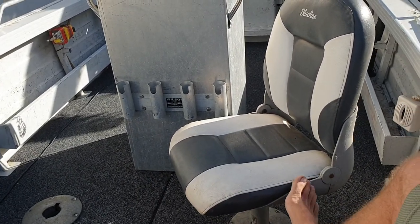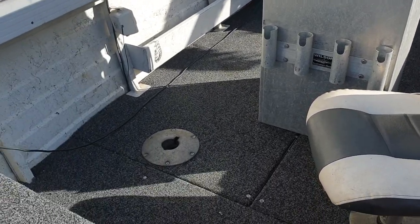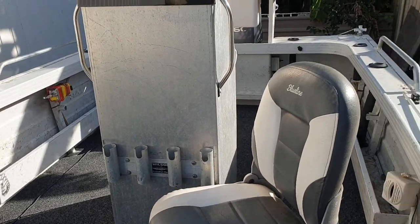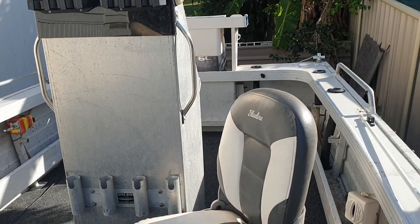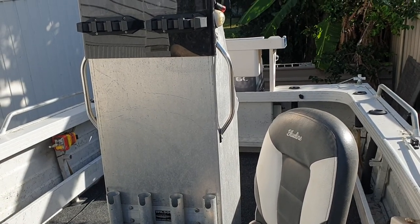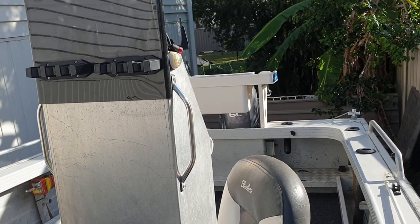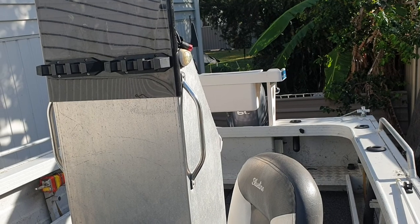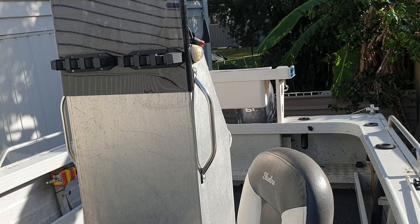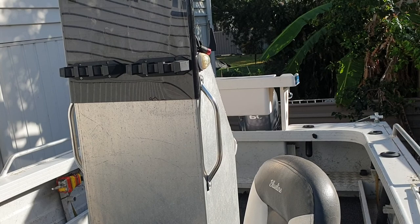I've got a pedestal seat which I normally take out - I don't fish with it, it's just if I've got guests. There's a second seat and a second spot, so two people can sit comfortably. There's also a bimini that normally isn't in the boat, but if we've got the kids in the middle of summer I'll put it on. I've got it rigged up so it folds behind the bait board at the back. I'm missing the sock for the bimini, so it's a bit flappy with straps, but I don't run it very often.